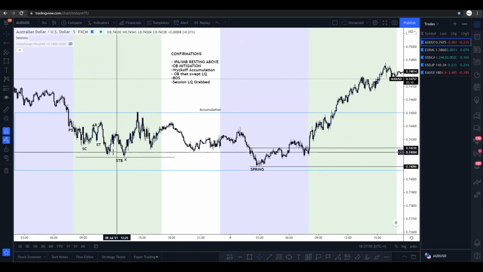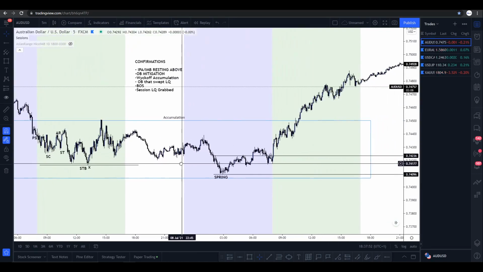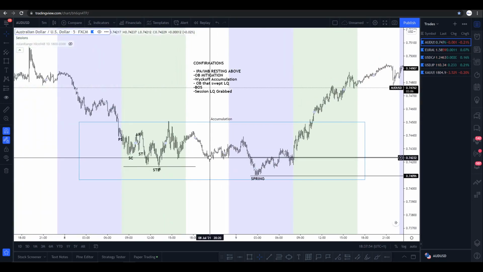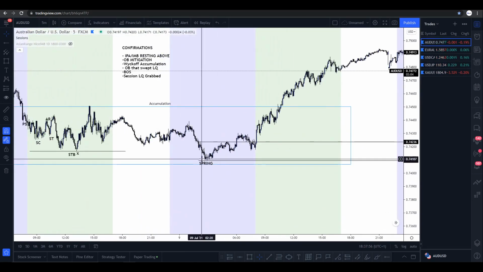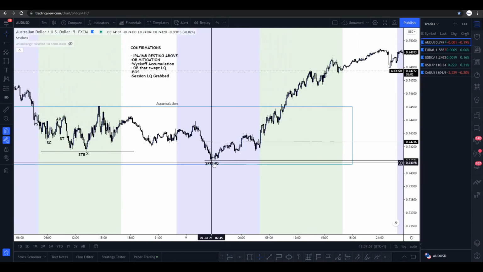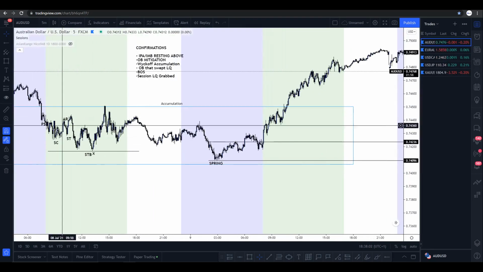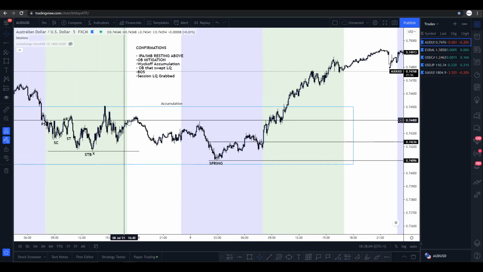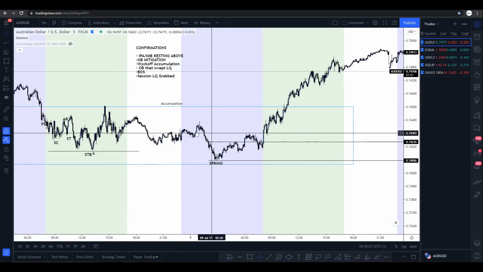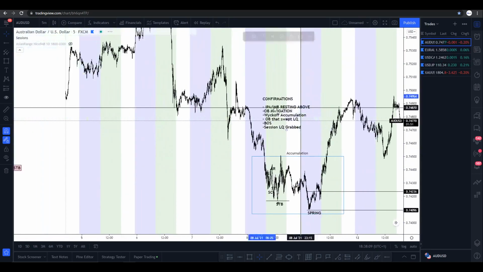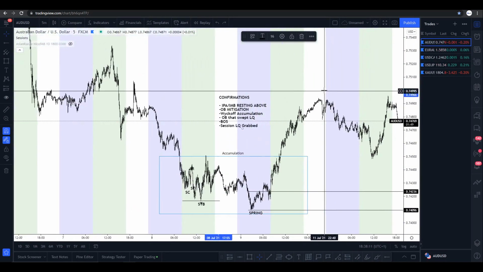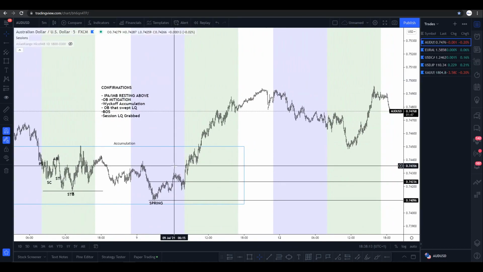Now what's left? If it took out the London session liquidity already, then why does it have any other reason to go down? Well, the truth is it doesn't have any more reasons to go down, and now overall the story is over. This was basically the storyline where there was liquidity. They took the liquidity, and then price went up. The reason it went up is because it has no more reasons to consolidate inside of this area.